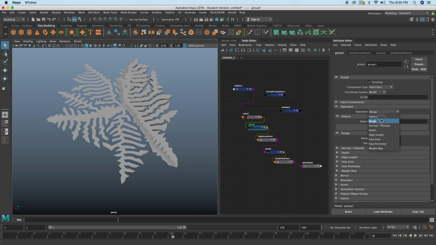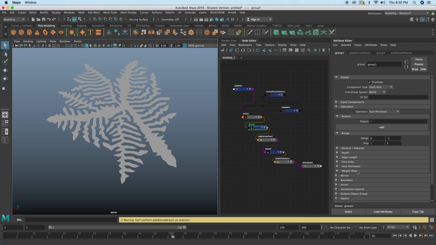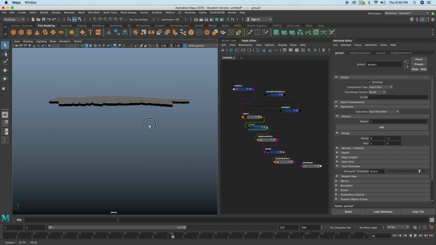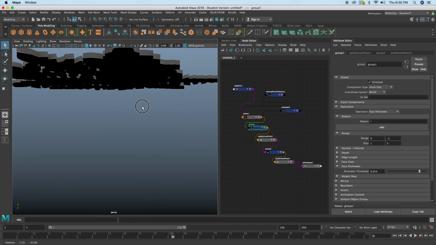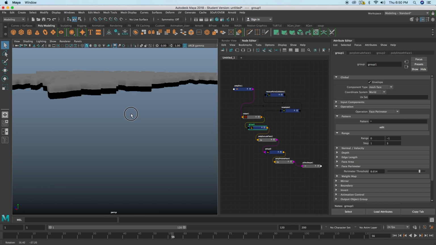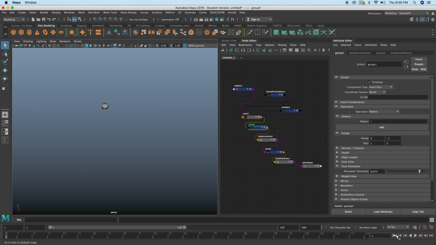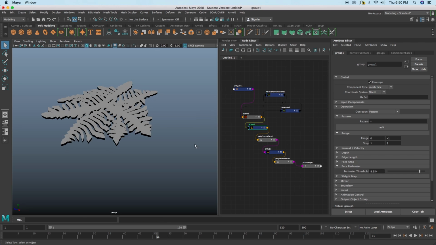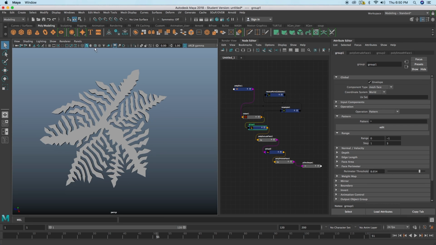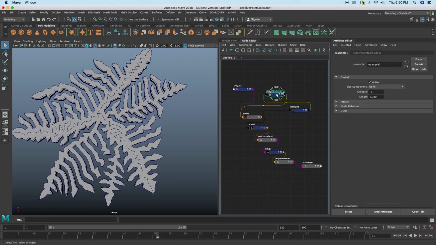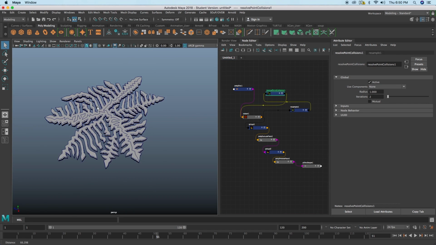We can change this to something like face perimeter. I don't even know what exactly that's doing. But, so back to pattern. And there you have it. So that's using the resample and resolve point collisions.